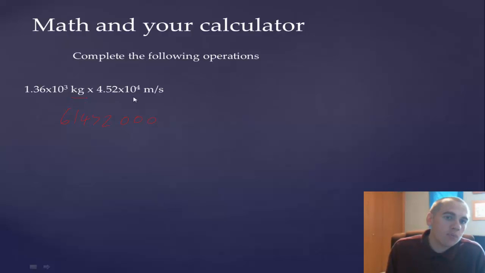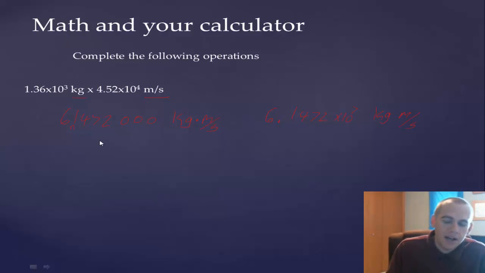But remember, these were measurements. These had units. These were telling me something. So since I took kilograms times meters per second, my unit turns out to be kilogram meters per second. It's momentum. And I don't have to put this in scientific notation. My calculator didn't, although if you were instructed to convert this number to scientific notation, we'd want to put our decimal point right after the first number, so 6.1472 times 10, and how many places did we move? 1, 2, 3, 4, 5, 6, 7. Times 10 to the 7th kilogram meters per second.